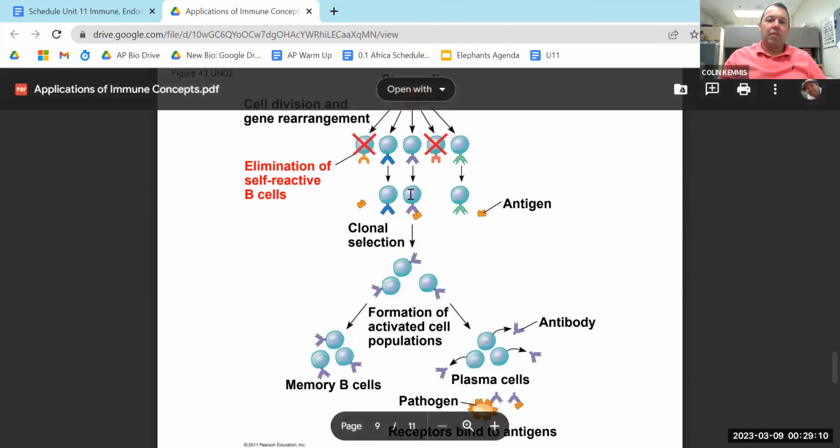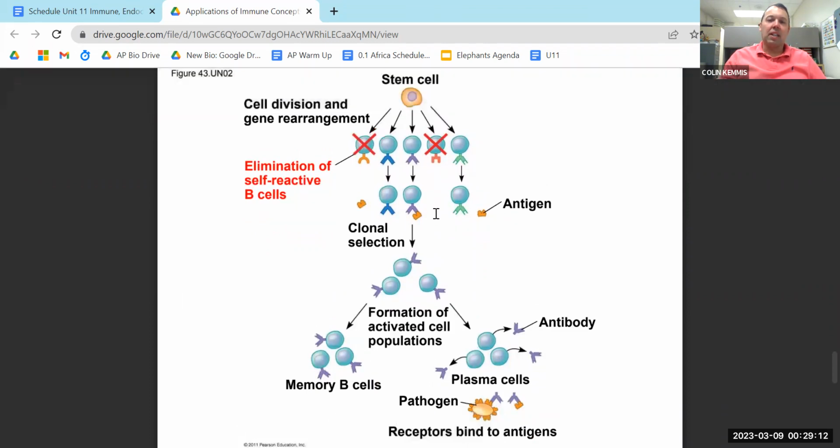So normally then, if we have an antigen from outside of the body, it would match with one of the cells. And usually there's thousands of these different types instead of just 3 or 5. But for simplicity, they just put a few here. And if it matches one, that would be the end of clonal selection. So that might take a few days for that antigen to get a match.